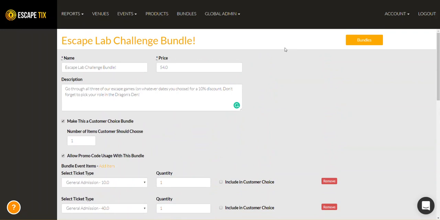And there's tons of extra power here, but these are the main features of EscapeTix. I hope this is something that's going to be valuable to you guys in the long run and help you not only find more sales for your escape room, but also do things in a way that's going to be easier for you, help you manage things and keep them simplified on your end.